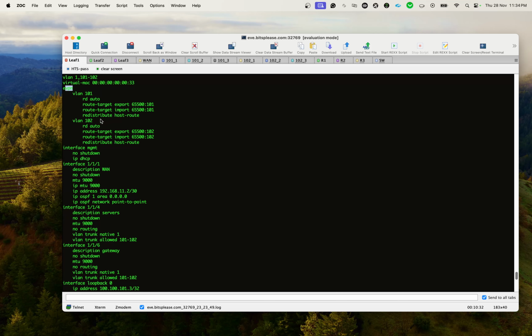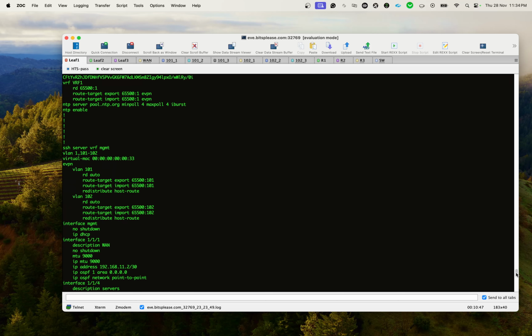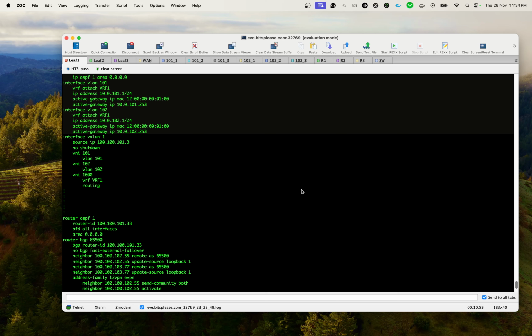Then we also enabled under EVPN the redistribute host route, which is needed for the type 2 being redistributed into type 5, and it will then show up in your routing tables as the /32 route. That is needed, and basically prevents suboptimal routing, right? And we also enabled the virtual MAC, which is also going to be shared using the BGP updates, so that a VTEP knows what destination MAC address it has to use if it has to use the L3 VNI and send the frame all the way across to the remote VTEP. All right, so that's all the configuration on the leaf.